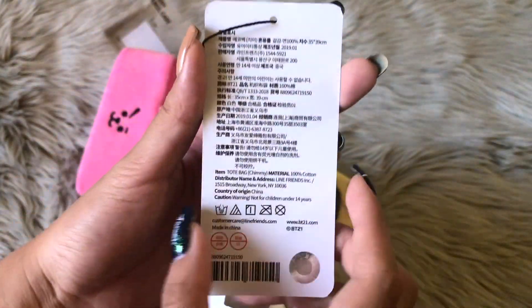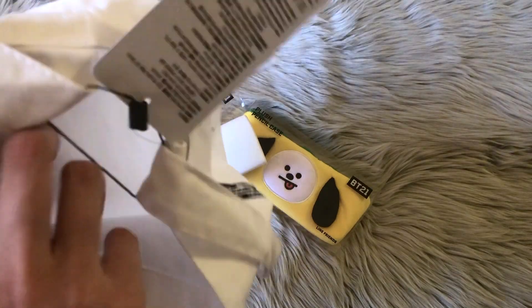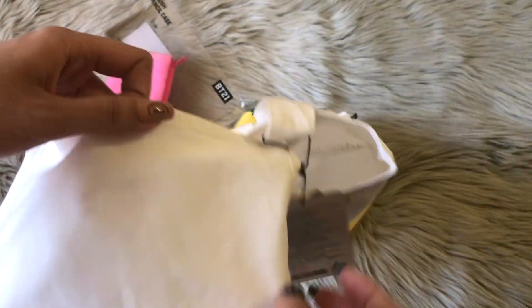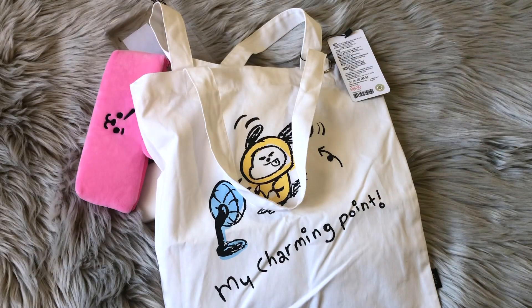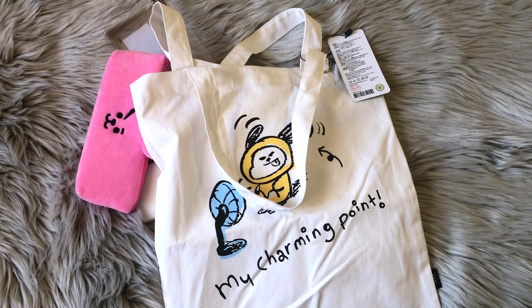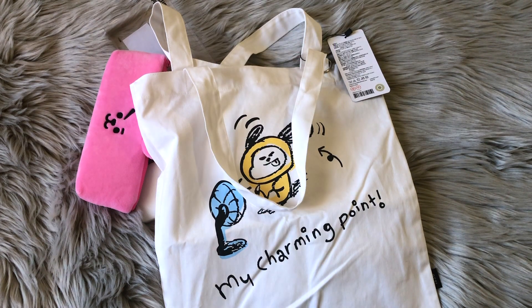They didn't even put the individual character tag, but it's actually a really good-sized bag. It's not huge, so it's something you can just carry on a casual day out. It also has a small pocket inside where you can put your phone or your wallet, but beware — these smell really bad when you first buy them. They have every single character in stock. Some of them are more this style, and some have funny sayings on them. Like RJ's is something about being cold even though he's from Machu Picchu, which is warm. And Cookie's is something about his heart-shaped butt, but that one's a really bright teal shade. There's a pretty huge variety.